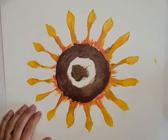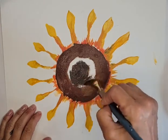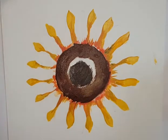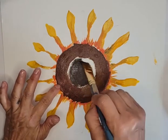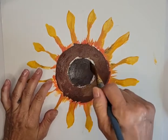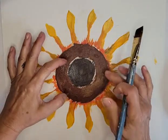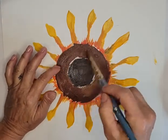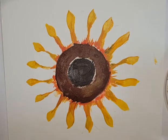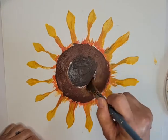So we're gonna come in and make that middle center of the sunflower even a little bit darker, because that little center seems to be a little bit more recessed, where these are the seeds, the flowers that haven't quite opened up yet. So moving out from the center, the flowers usually open up first around the outer edge. And then in towards the center, they're a little bit more recessed because they haven't quite opened up just yet.